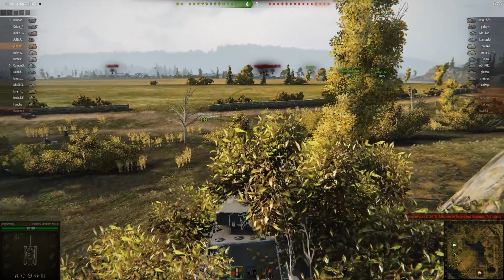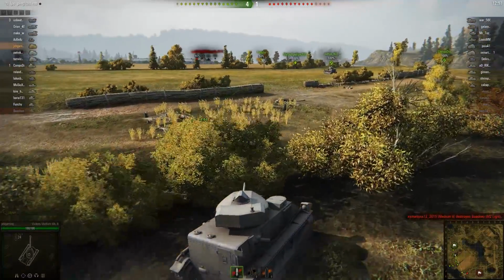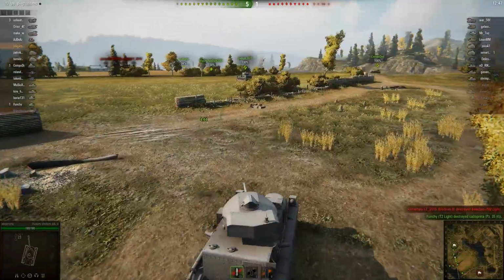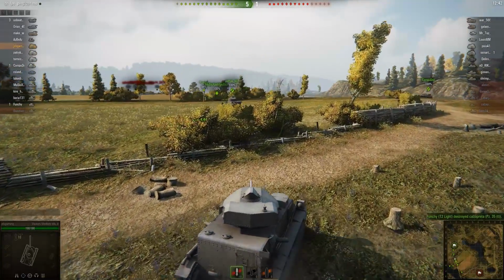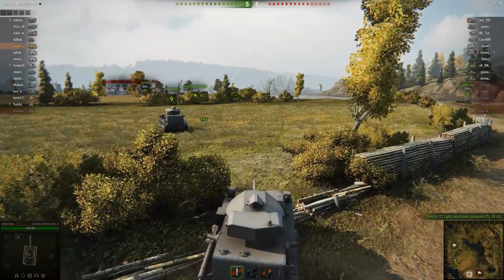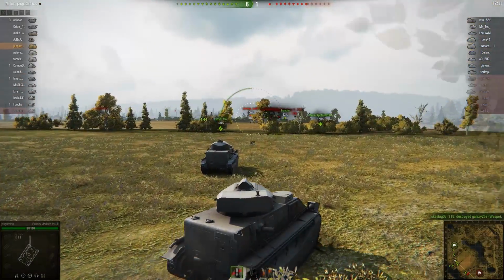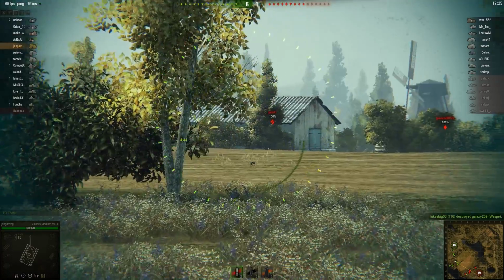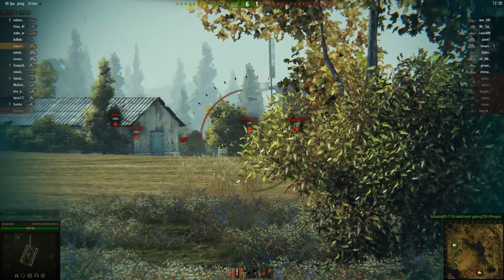Okay, let's go to the other side. We need to aid our friends, right? We have to play together. We are already winning if you are judging by the amount of kills. We only have one death and they have five, so I wonder what this guy is doing. He's just sitting there in the middle of the firing zone. I wonder if we can hit this guy. Let's try.